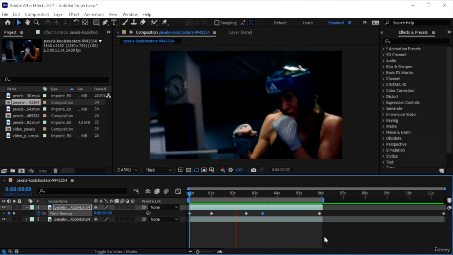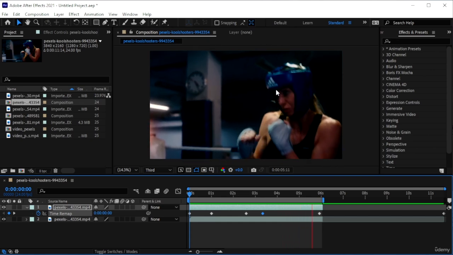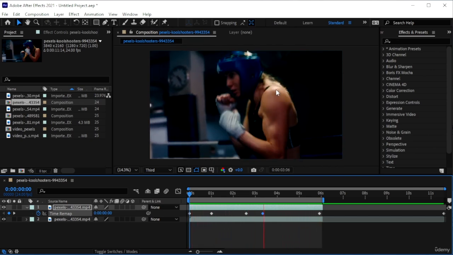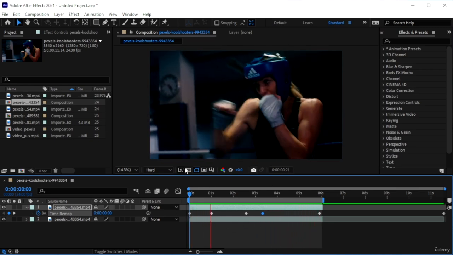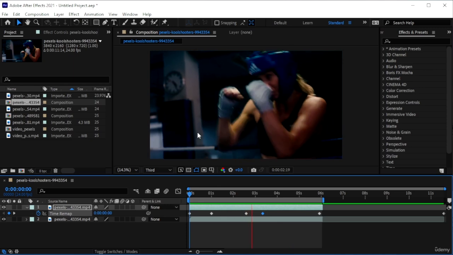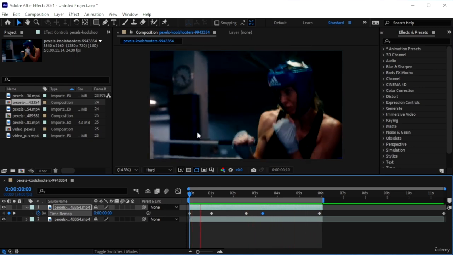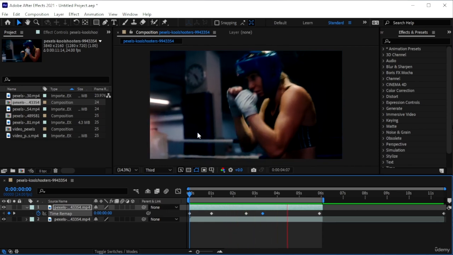For example, if the beat drops, you want the video to be slow where she's throwing a punch, because it's such an epic moment. But the areas where she's not doing much, like in the beginning, I'm going to let be fast. So not only does time remapping create this cool slow motion effect, it allows you to work with the times where it's fast and the times where it's slow.